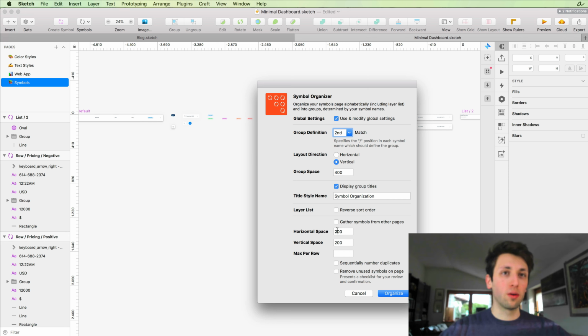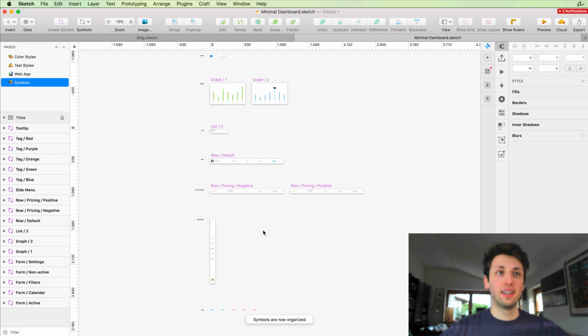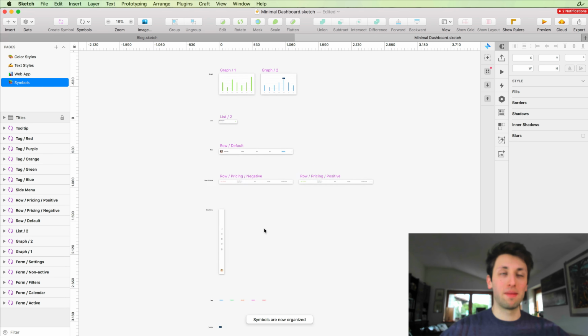Now I will set the horizontal space between one element to the other to 100, and the vertical space to 200, just because I want to have a little bit more wiggle room when it comes to the vertical height. So as I said, these options here, just click on organize, and boom, there's some magic going on.